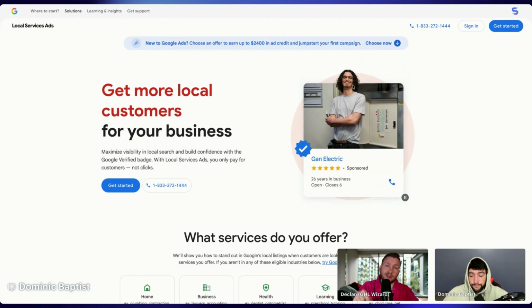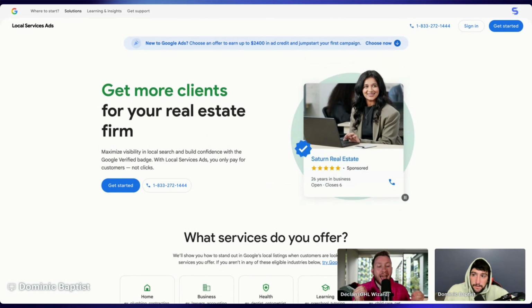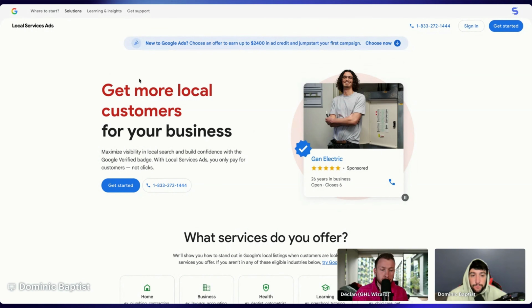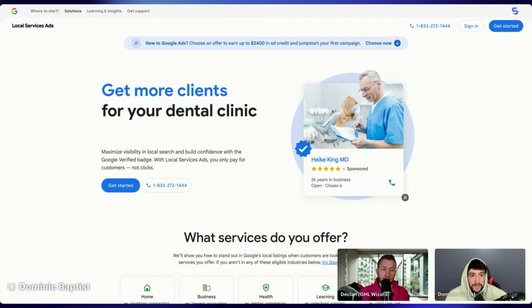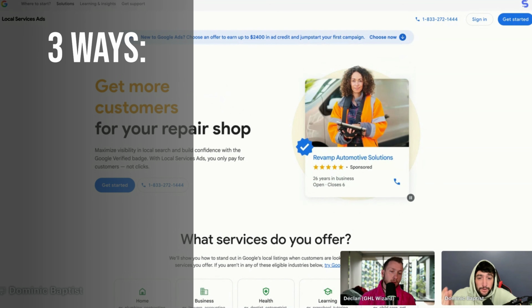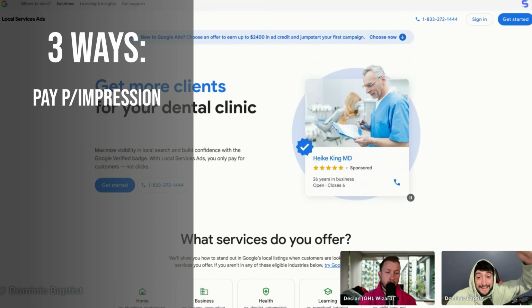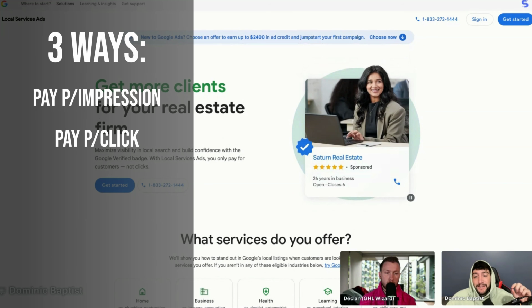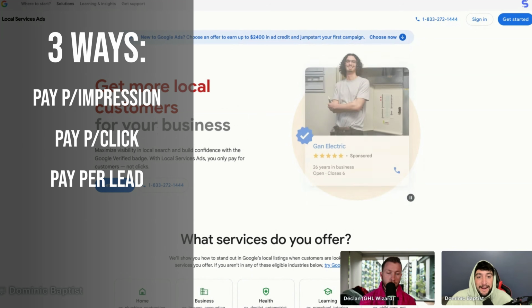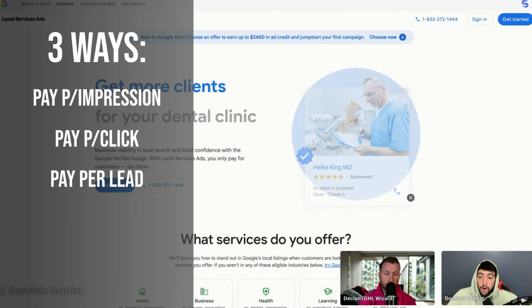But before we get started by clicking that blue button, let's go into what these are in an actual example so you guys can understand how powerful this really is. So basically, Google local service ads work in one of the simplest ways you can ever imagine. I'm going to show you guys an example as well, but let me preface that first. There are three different true ways to run ads that we know of. We've got pay per impression, which is Facebook. You pay every time you see the ad. And then we have pay per click, which is every time you click on the ad. That's like normal Google ads. And now we have local service ads, which is pay per lead. Now you only pay when you get the actual lead, which is why it is so vastly important.